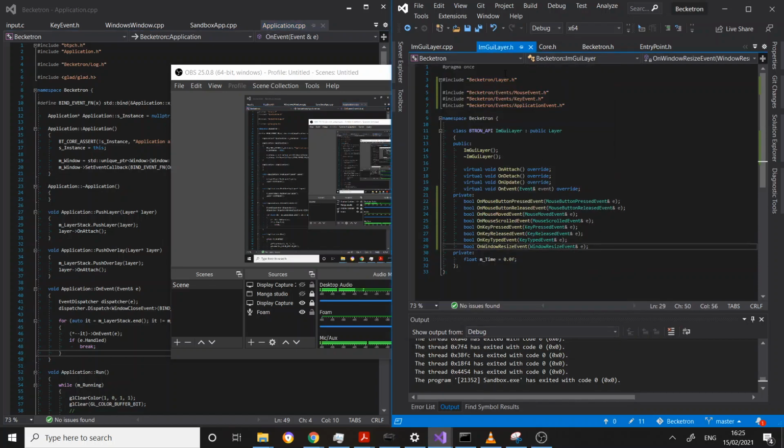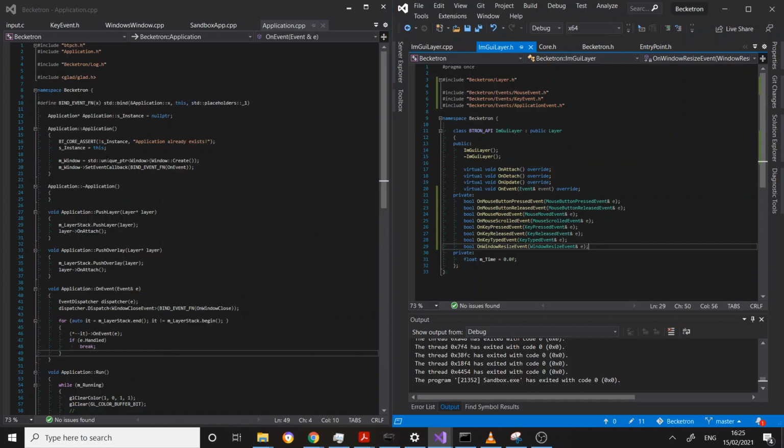So here we'll take a look at the ImGuiLayer file, and what that basically is doing is it's providing us a layer of ImGui, which is an external third-party library, which is what we're using for the graphical user interface. The ImGuiLayer inherits from the layer class, which we'll talk about in some of the section. It's got the constructor, the destructor, it's overriding the virtual functions provided by the layer class, and then it's got its own private functions.